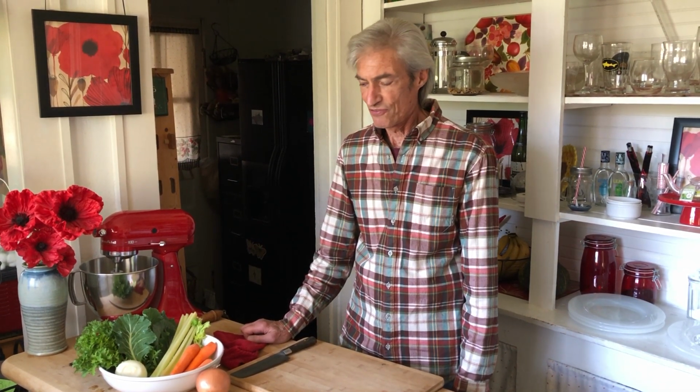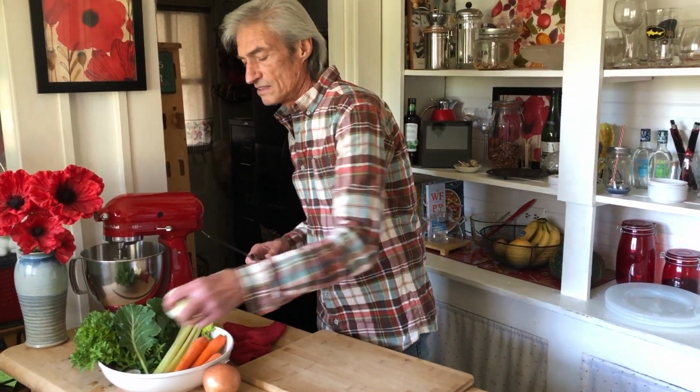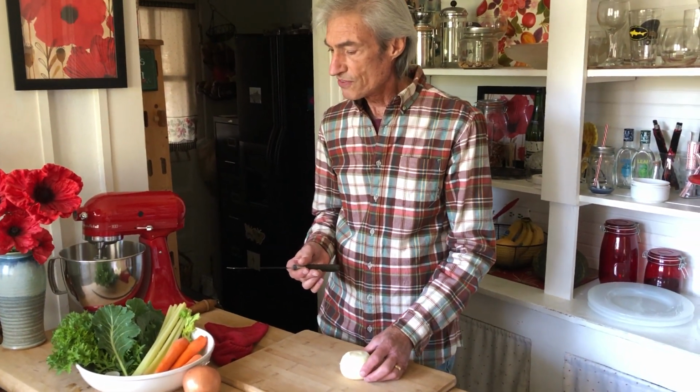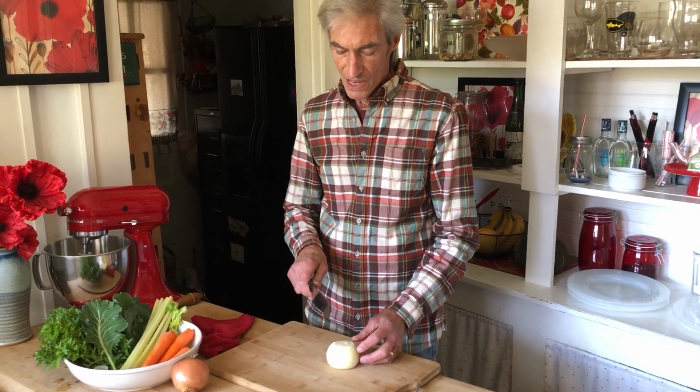Today we're going to demonstrate how to cut vegetables with a vegetable knife. We just did a video on sharpening any style knife. You could refer back to that if you want to learn how to sharpen a knife. Today we're going to cut some vegetables, which everybody does. And we picked some vegetables that most people use every day, like onions and carrots and celery and greens.